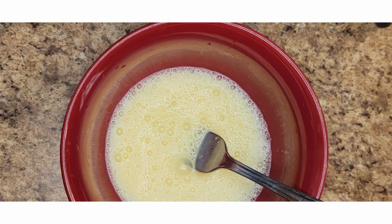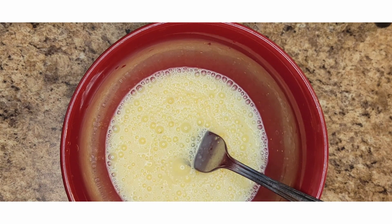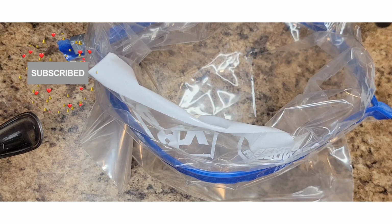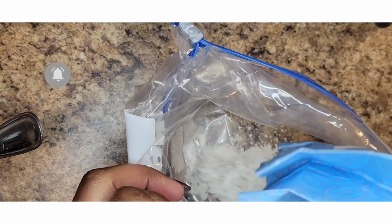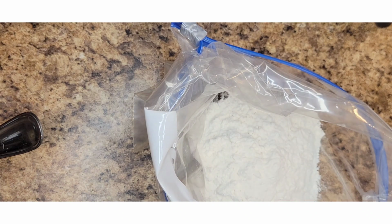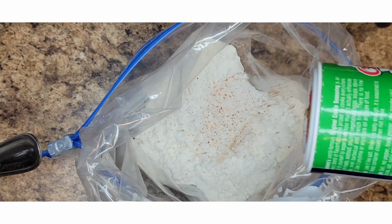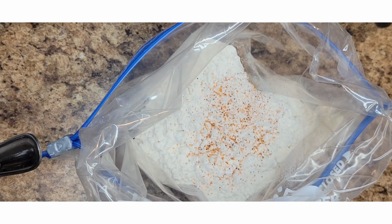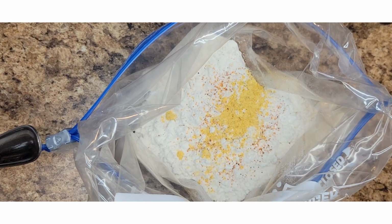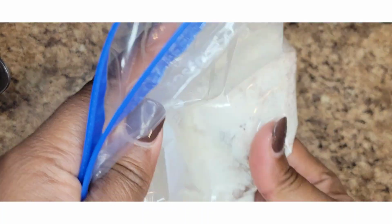And next, in a Ziploc bag or a bowl or something, I'm going to use a Ziploc bag because it's a little bit easier. I'm going to add some flour. Alright. And to the flour, I'm going to add some Creole seasoning again, some Maggi all-purpose, and some paprika. And again, combine.